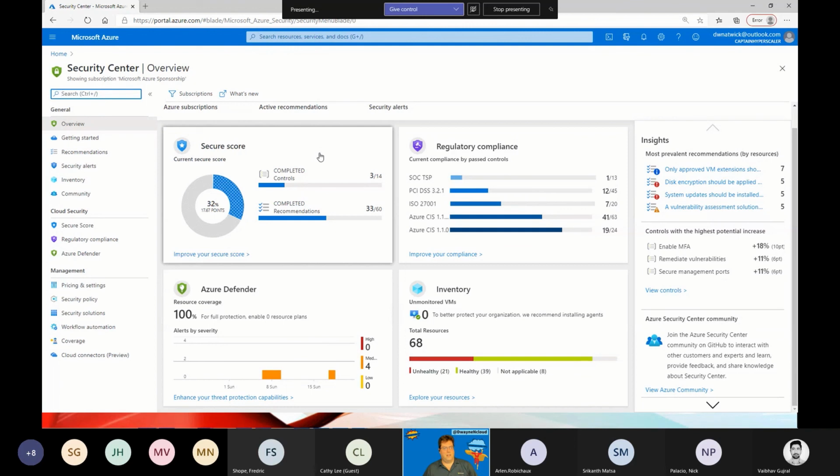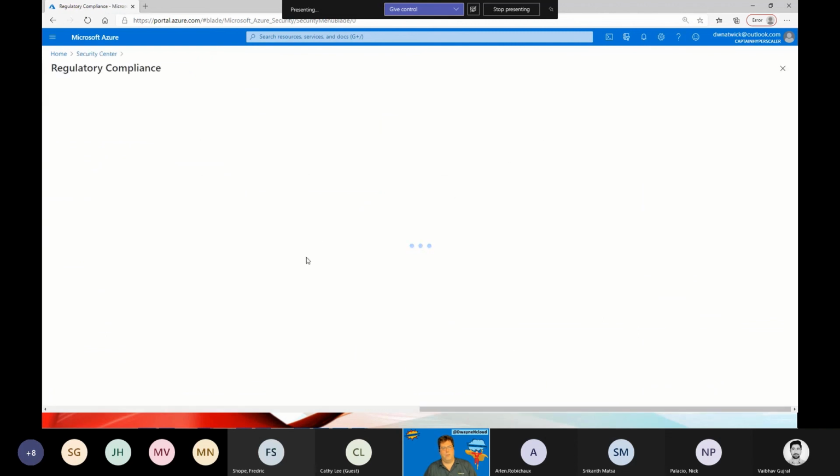But some of the key things to understand on Azure Security Center and how we're building our defense in depth posture is we can look immediately here and look at our secure score based on Microsoft's best practices for having controls in place. If we have specific regulatory compliance that we're trying to adhere to, we have that right here in a dashboard as well. There are some standard ones that Microsoft turns on within Security Center automatically, but you can go right in here and you can actually add other controls.